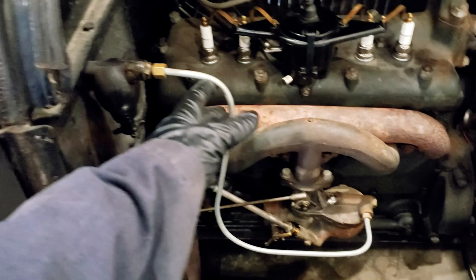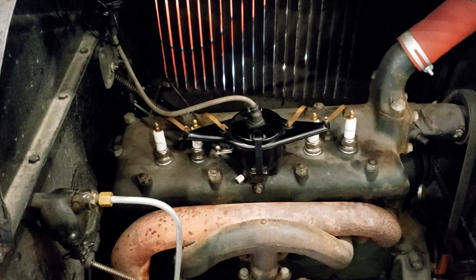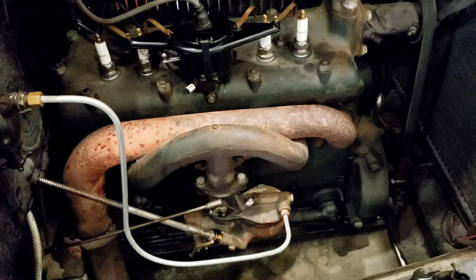It goes down to the carburetor. The ignition is straightforward. You know, there's a coil, a distributor, points, spark plugs. It's not really that in depth.